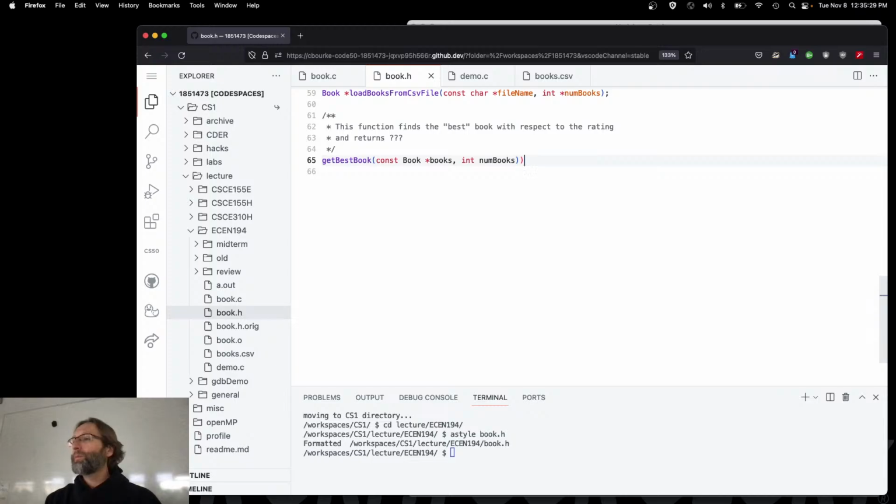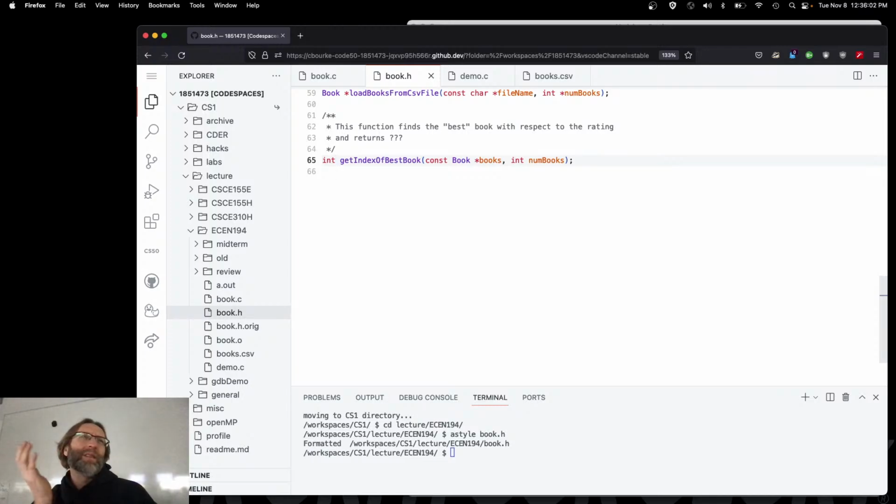There we go. Now here's the kicker. Returns what? The number being what? So if there are 5 books and this one right here is the best one, then what would you say? 0, 1, 2, 3, the index. Right? So I would call that get index of best book. And then the return type would naturally be an integer. Right? That's one way.